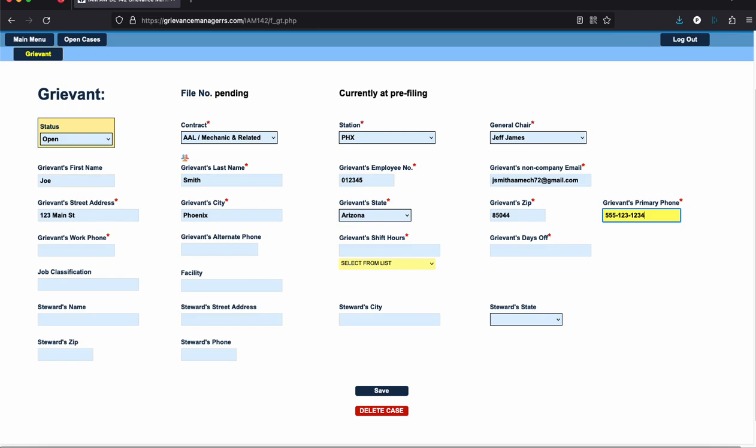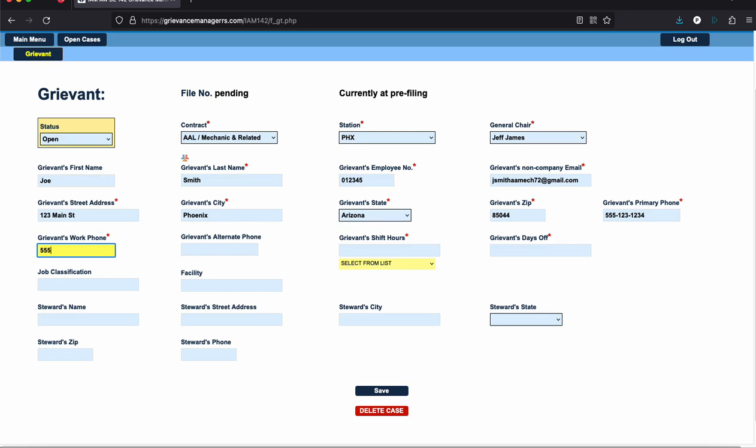It might be their cell phone, it might be a landline if they have one. This is whatever number they prefer to be their primary phone number. Grievance work phone, we realize not everybody has a work phone they use, so in this case you might want to just put their cell phone number in again if they don't. In our instance here, for the purposes of this tutorial, we're going to say that our grievant Joe Smith is a crew chief, and he has a crew chief desk where he actually has a dedicated line.